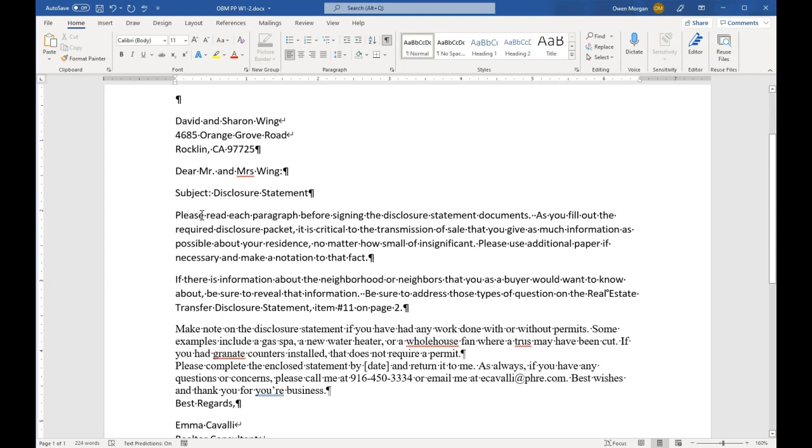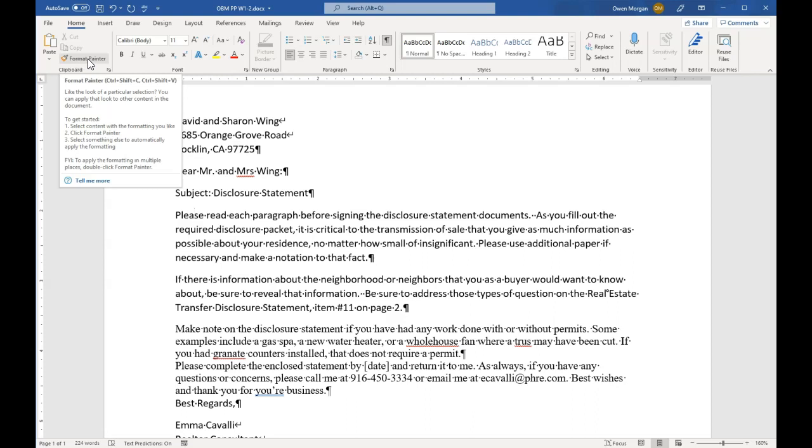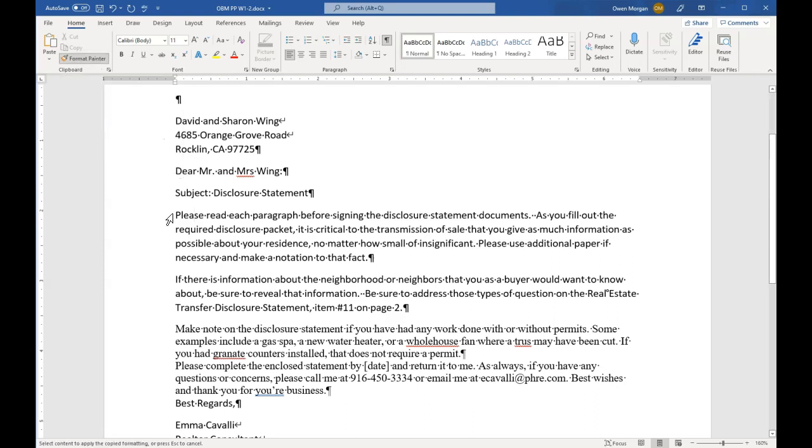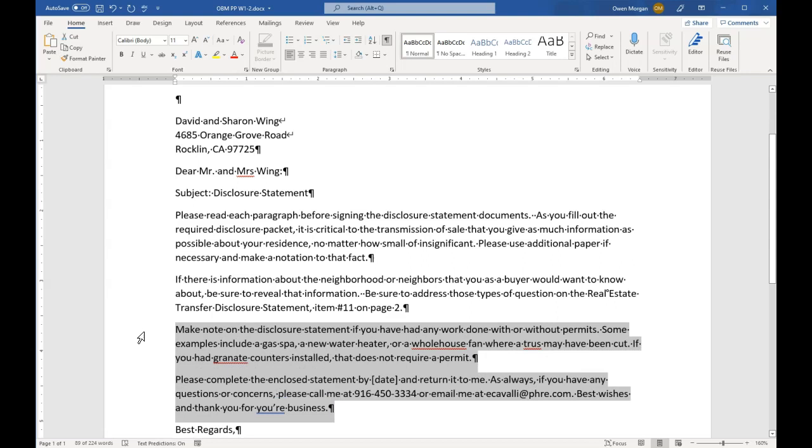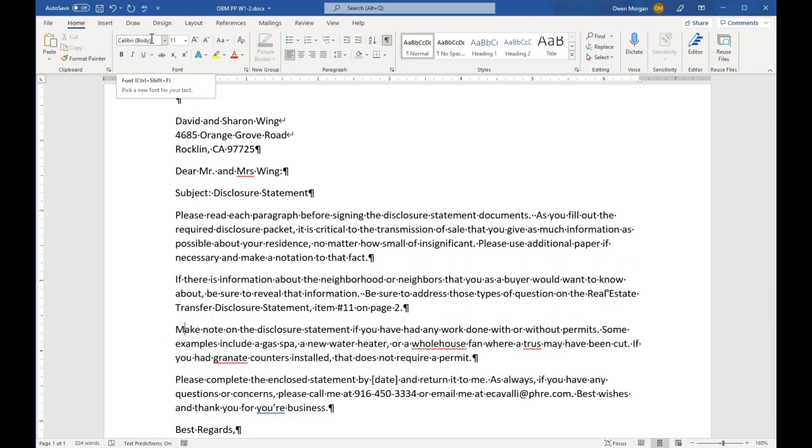So in this case, I've placed the cursor inside this paragraph. This is where I want to take some formatting from. I then go up to the clipboard area. I click the Format Painter. So I want to format this area right here, so I will click, highlight, and then let go. And you'll notice now that we have added the font that was here. There's also some other formatting features that were added here behind the scenes as well.